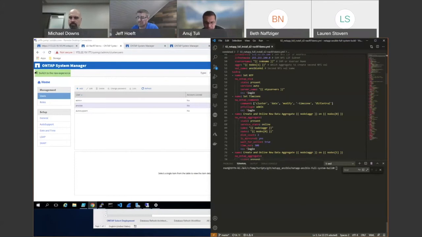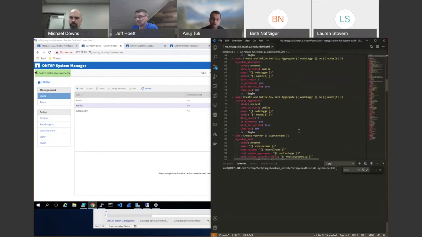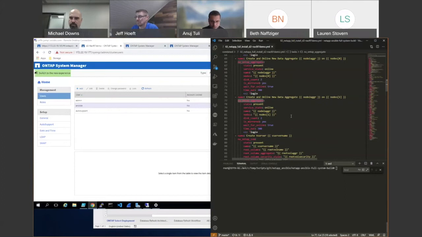Jeff, if I can just quickly add, if you look at the command, that's the module that we were talking about, right? That's available via NetApp on Ansible. So that's a module that NetApp makes available. We are just leveraging the module, making sure we are passing the right arguments.